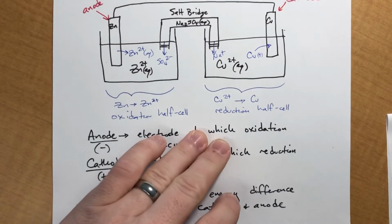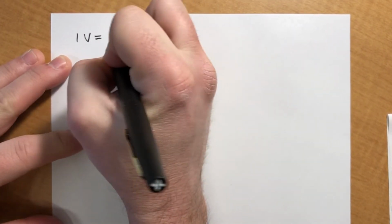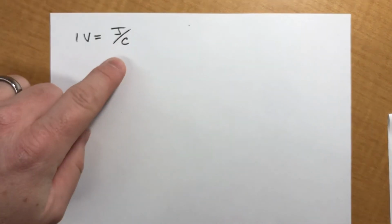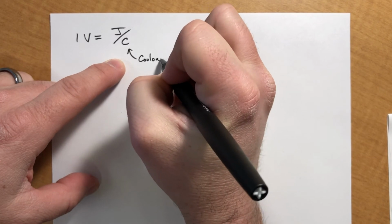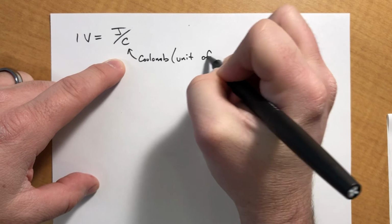Okay, let's start a new page here because I'm running out of space. So, some terminology stuff here. 1 volt is a joule per coulomb. Joule is energy units. Coulomb, we haven't really seen before because it's only with electricity. It's a unit of charge.